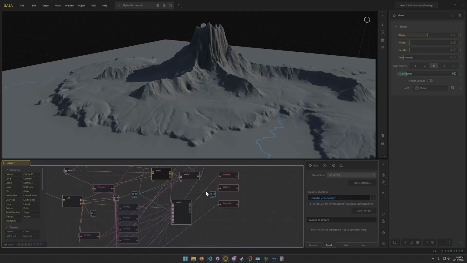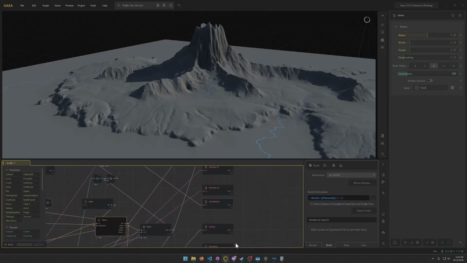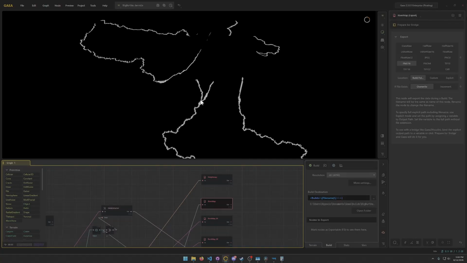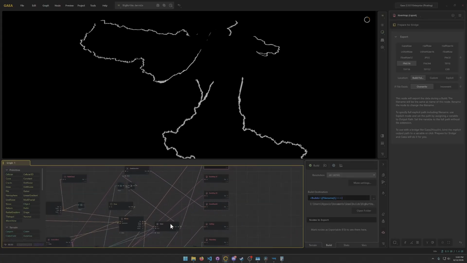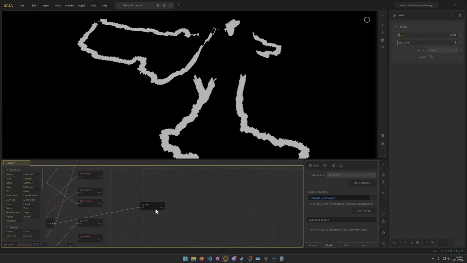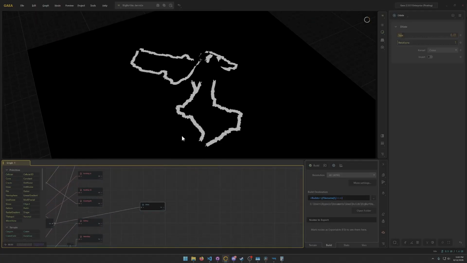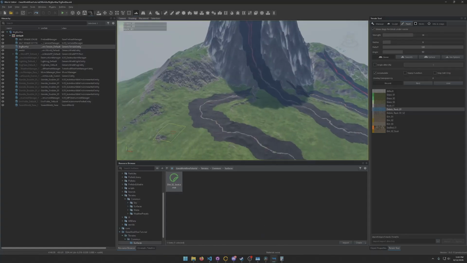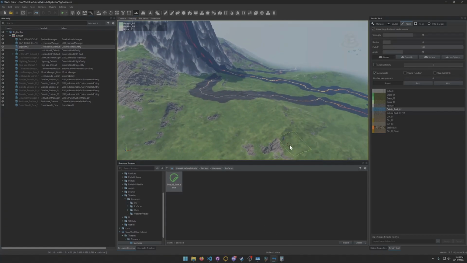But you can actually take this river map here, and it's pretty precise lines. If you were to take this mask here and then go to dilate, you can actually make it thicker. So you can export this instead, and it will make your rivers thicker. So yeah, that's pretty much what we're going to do for painting.